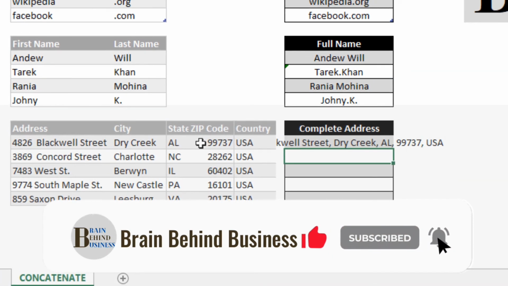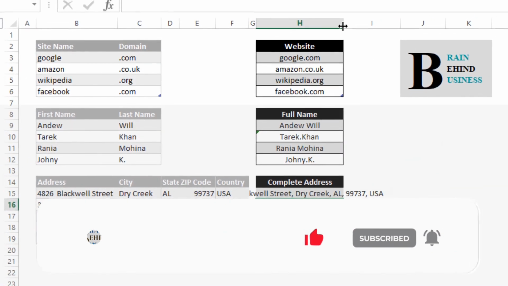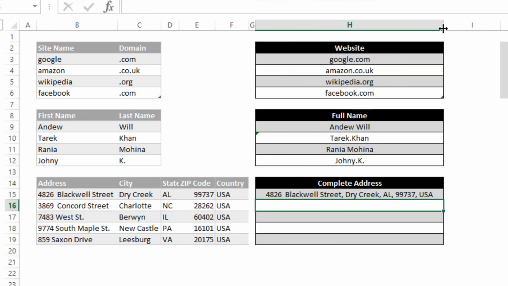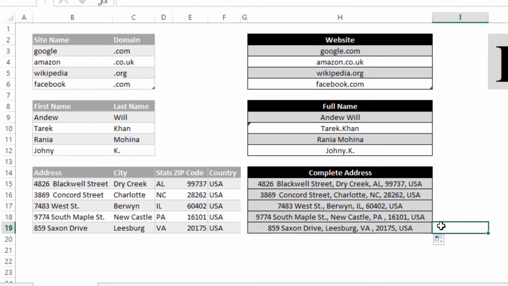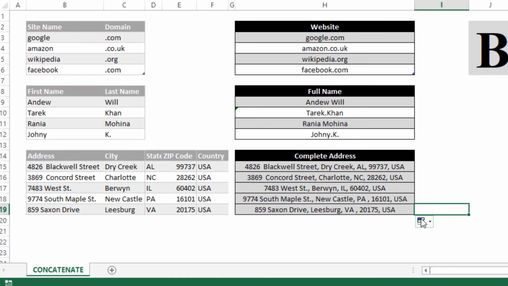and here you go. So we'll increase the space from here, and you can see full address with comma and then a space as we used. So we just need to drag it, you will get it for all. It has changed the formatting, then we will click here and then we will fill without formatting. Now we have our original formatting.